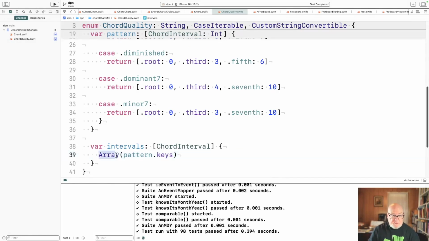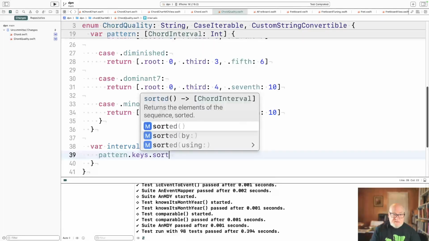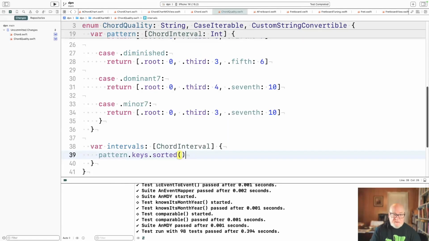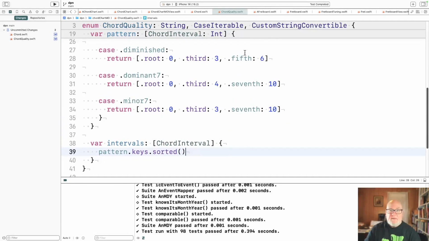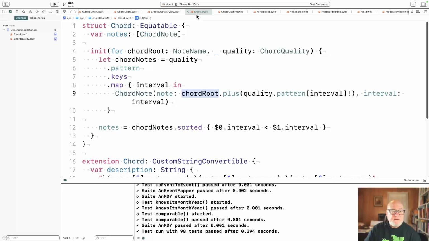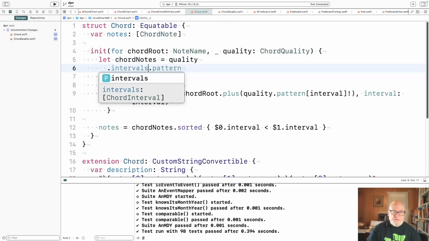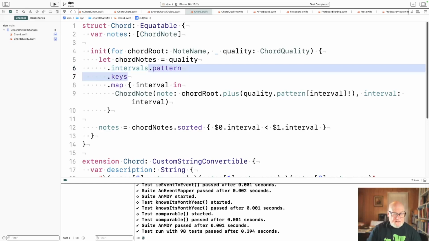But let's try this. Dot sorted. Okay. I think that's going to be better. Okay, so now this is just dot intervals. No more pattern.keys.